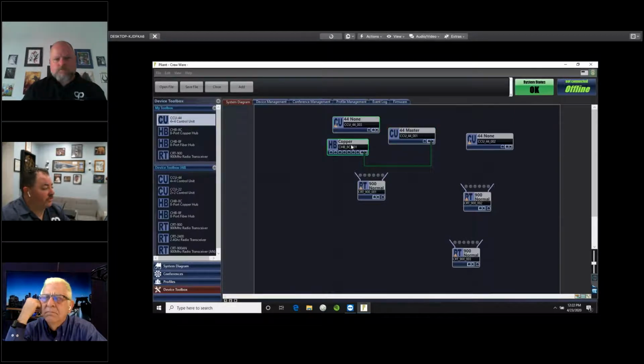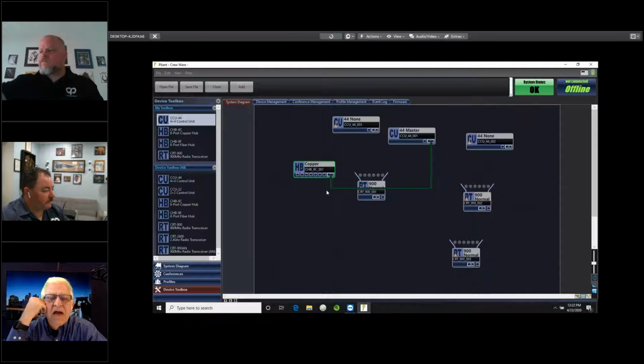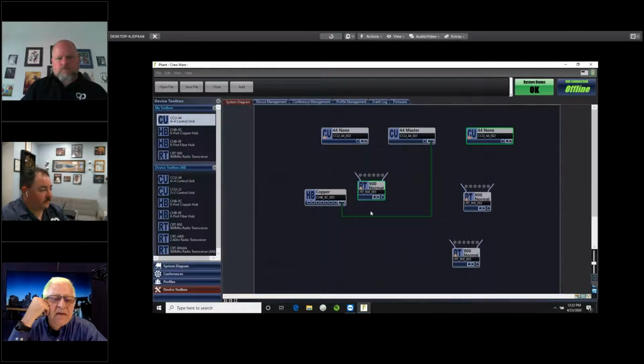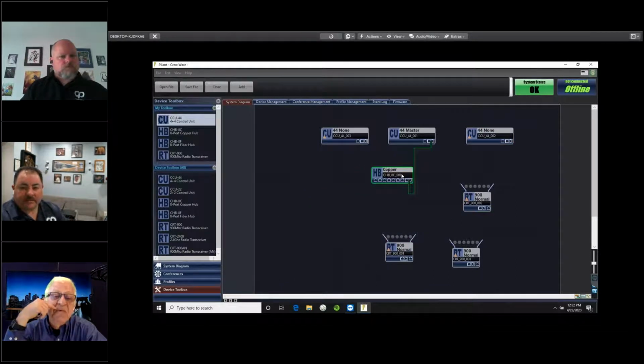So what we could do is use our copper hub here to distribute to our base stations. Jason also asked, if you're on fiber, do you still have to power the hub or the antenna using the power supply that comes with the antennas? At least the first antenna, and then 7 antennas after that will be powered.